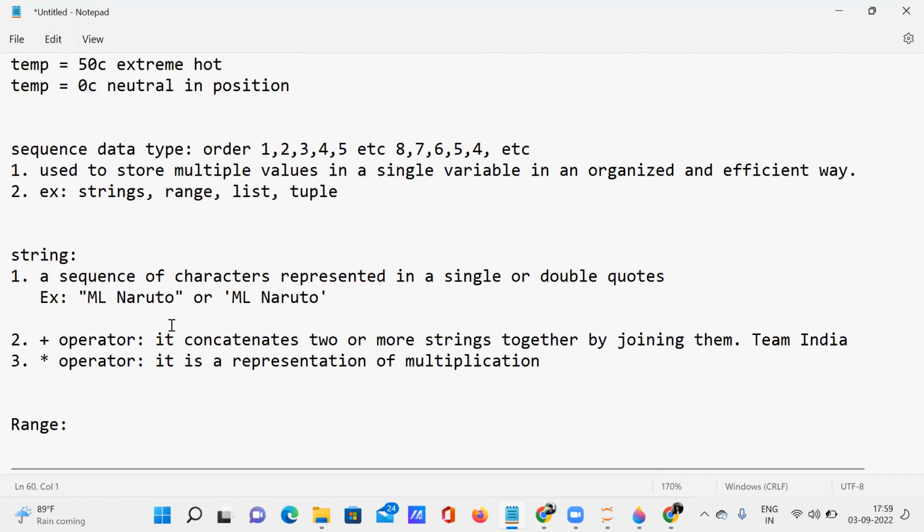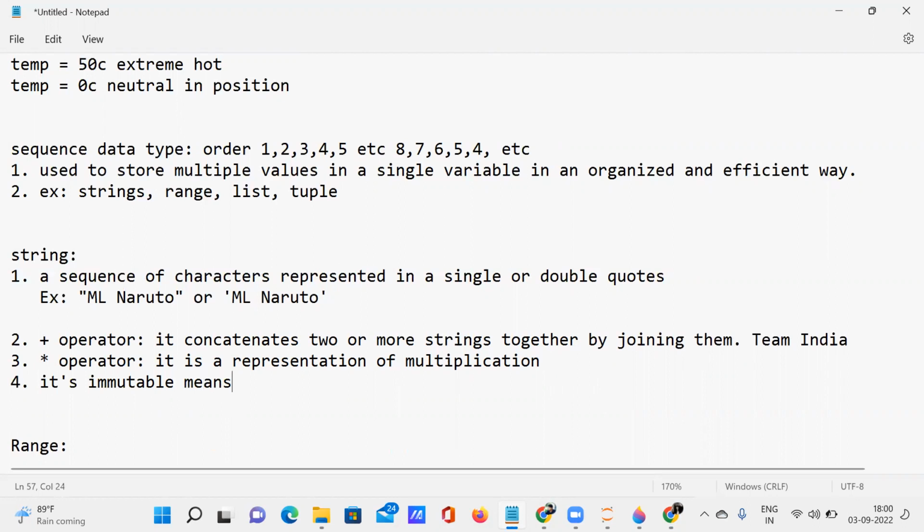One amazing property of the string I have just forgotten to mention. I was thinking to explain that later, but I forgot. So that amazing property of the string is that it's immutable. What do you mean by this term immutable?